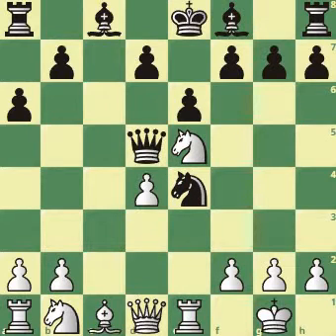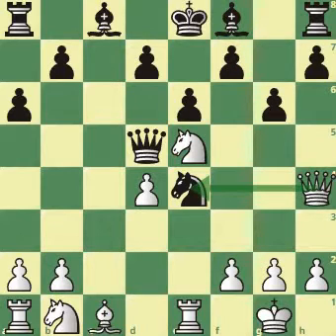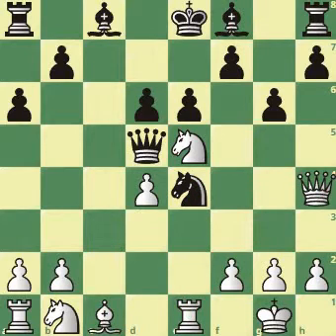So after queen to d5, queen h5 makes a threat of queen f7. So after g6, queen h4 doubles the attack on the knight. As mentioned here, the best move is d6 to attack the knight, and then we play knight to f3. We don't really want to allow black to take our knight and swap pieces and go into an endgame where he's got a bishop pair.